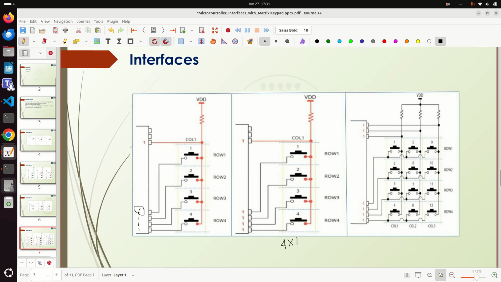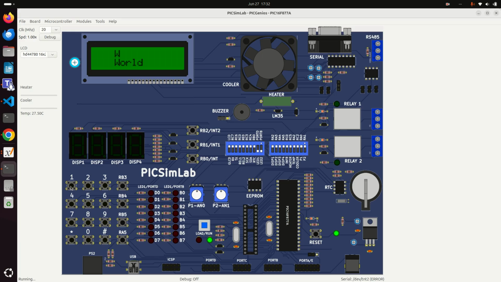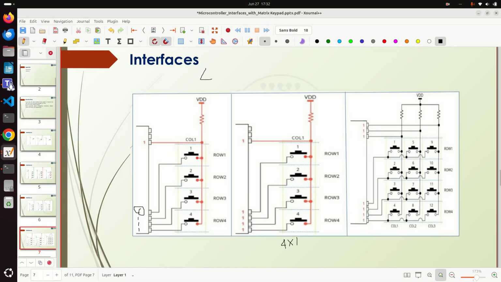So here in the PICSimLab you can see we have 1, 2, 3, 4 rows, and 1, 2, 3 columns. So it is 4:3, right? 4 cross 3. So now let's come to here.